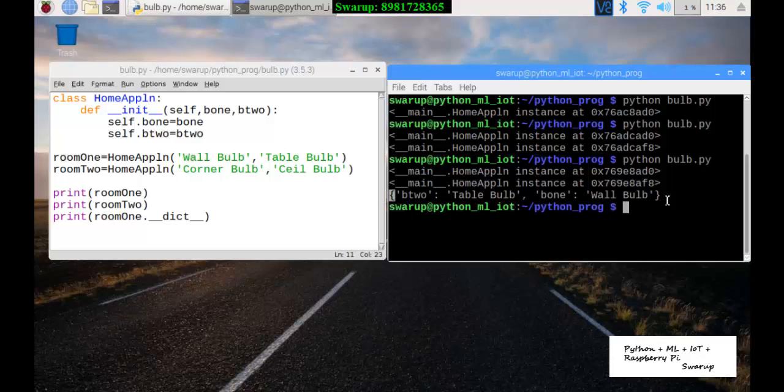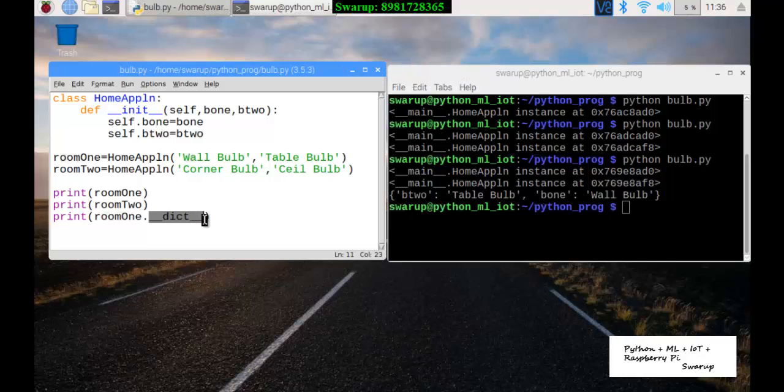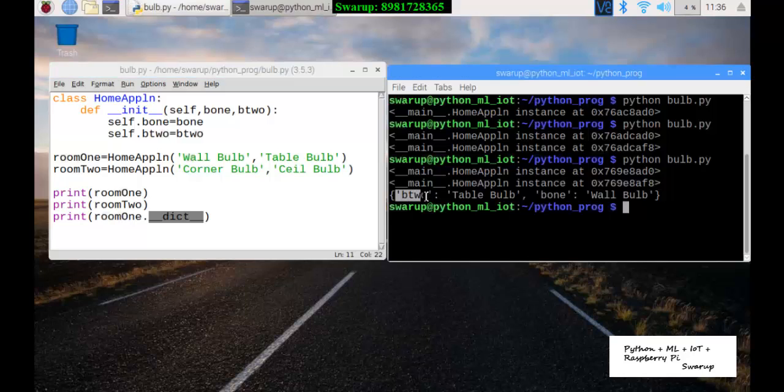Curly braces mean this is what's called a dictionary. That means when we are saving a class, its attributes are stored in the form of a dictionary, as you can see over here. So this is the internal part of this particular class. The internal instance is being saved in the form of key value pairs, and that's the reason why the dictionary comes into the picture in Python. That is why the dictionary is so popular.